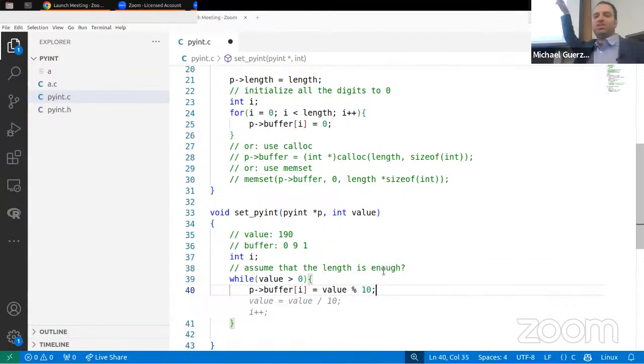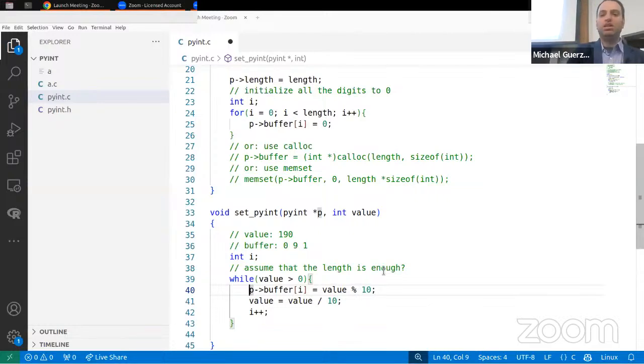So get the last digit in value and put it in the current position in the buffer. And then divide value by 10, and then increment i by 1. The problem can arise when we're saying pBuffer[i], but i is too large and cannot be contained in the buffer.